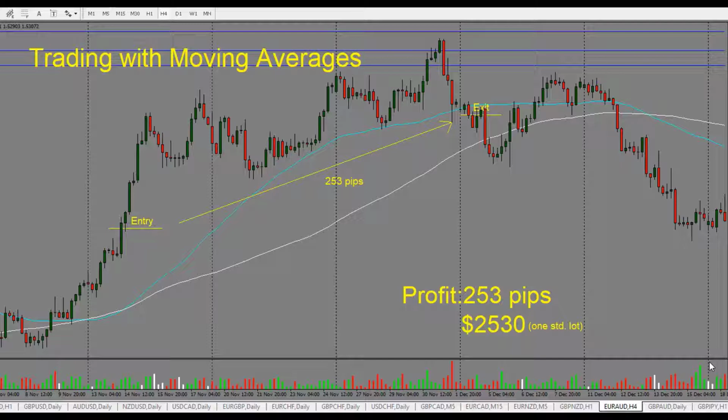Here we are looking at how to trade using moving averages. Today we'll talk over moving average crossover. When using moving averages, they are a good tool to use, especially if you are a newer trader and you're looking to get into a trend. So they are a trend trading indicator.